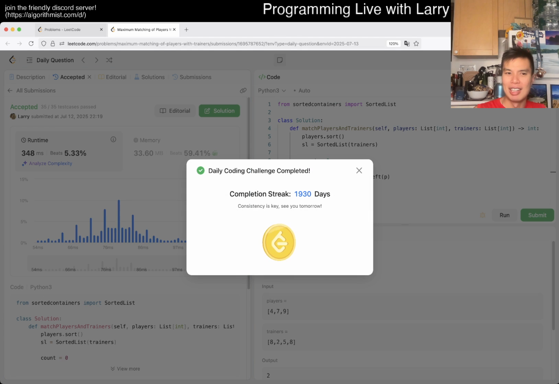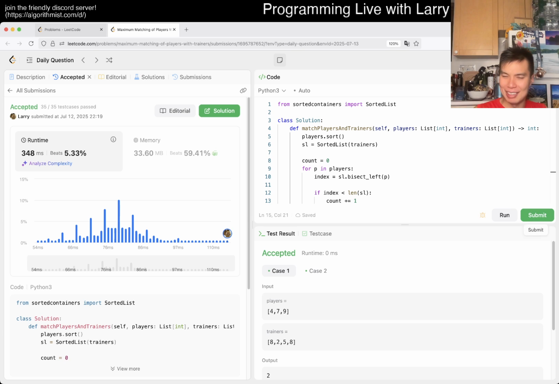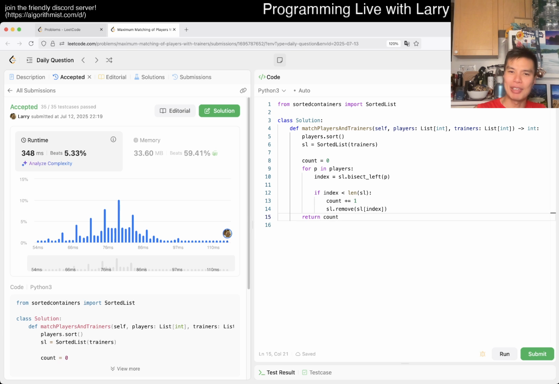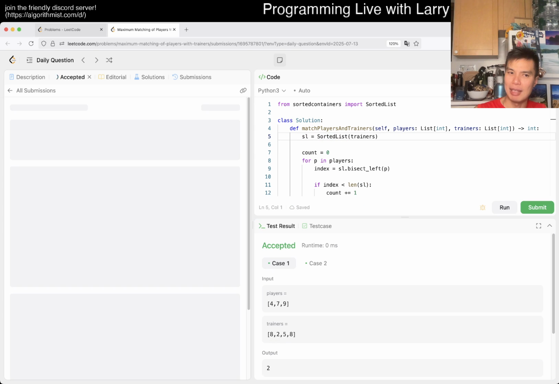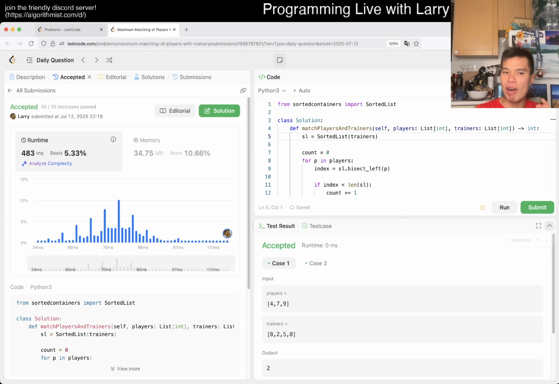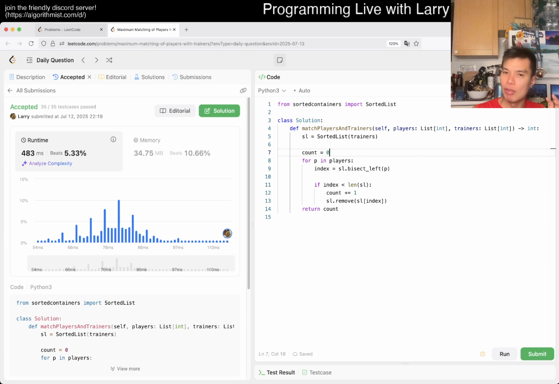Pretty slow though. And I know why it is just very slow. The reason is because I was a little bit late. I think this makes sense if we don't sort it. Or this could be a solution if we don't sort it. Let me just run it real quick because I am curious. Yeah. But the reason why this is still a little bit slow is because if you sort one of them, then you don't need to do this.